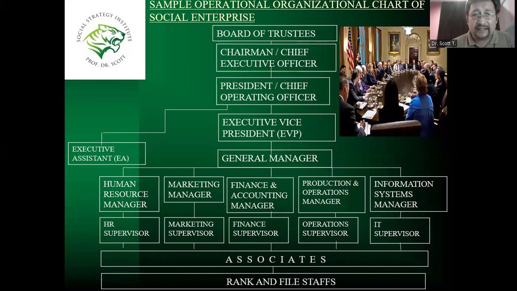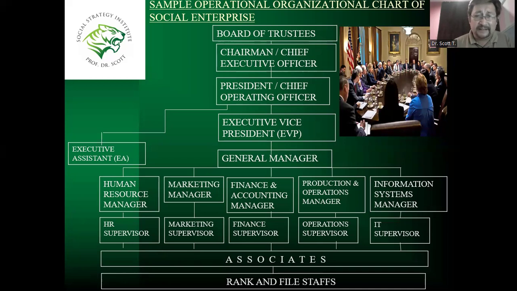So first, we start with the highest person in the organization, which is the chairman of the board or the chief executive officer. Of course, on top of those are the board of trustees or board of directors, board of advisors. So chairman being on top of everything. Then followed by the president or the chief operating officer. However, there are some companies where they place the chief executive officer to the president since the president is on the operation side, while the chairman is more of the board of trustees, more of the company direction, while the president is more of the policy implementation.